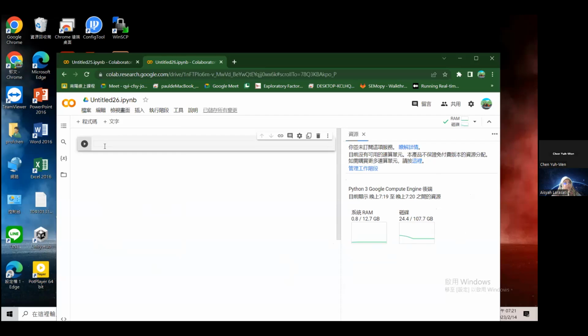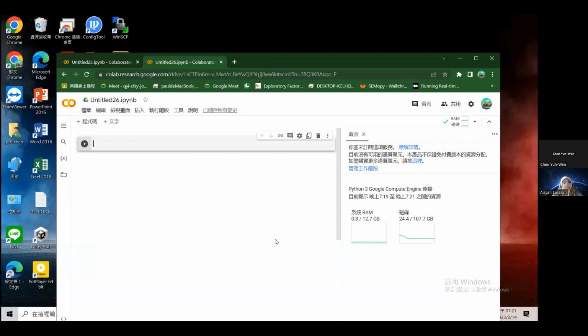Just type here. I will explain some examples, maybe 3 to 5 examples, and I will leave the space. I give a break of about 3 to 5 minutes, and I encourage all of you to practice the sample program and copy that to run here to test if the result is the same as what I teach in this course.